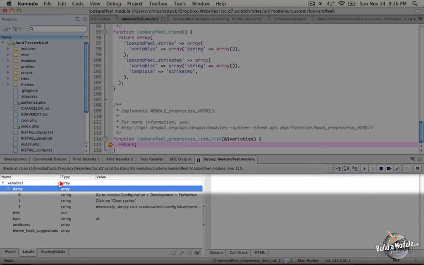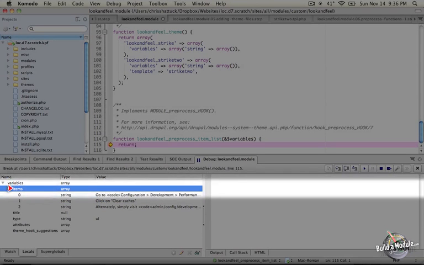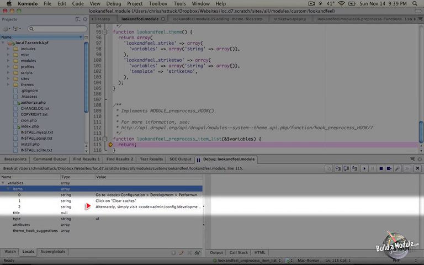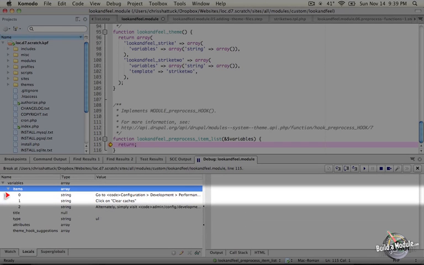So variables is an array. You can tell it says type array, and inside of that is an items array, and that contains our items. As you probably remember from our first example of invoking a theme function, which we did on theme item list, this is the data that we're passing to it. And this is actually our example being passed through a preprocessing function before it launches into the theme function itself.